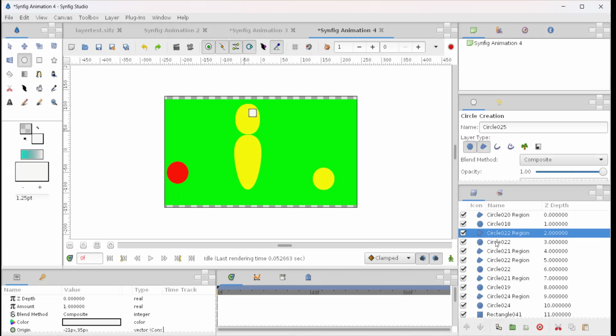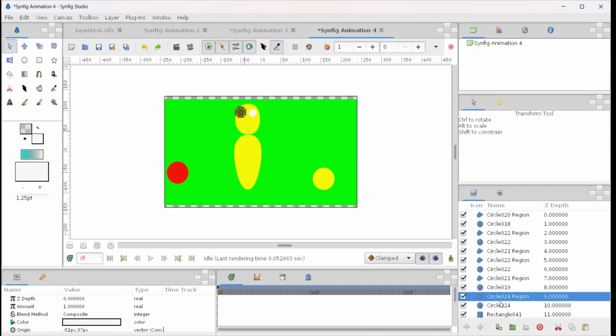So now I have circle 22, which is this eyeball, the first one created. Then 24 is the new one I just created because I deleted 23. So I created 24, that's the new one. What I want to see is circle 22 is 5.0, that's the depth, and 6. I can use here and edit it. I'm not doing anything spectacular, I just want you to understand how the layers work.